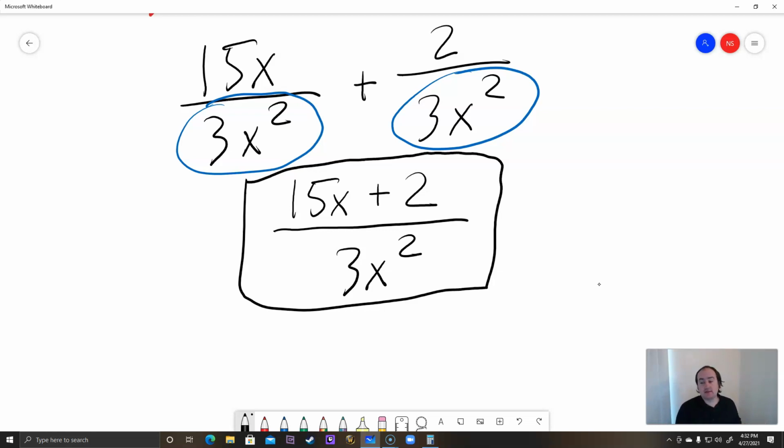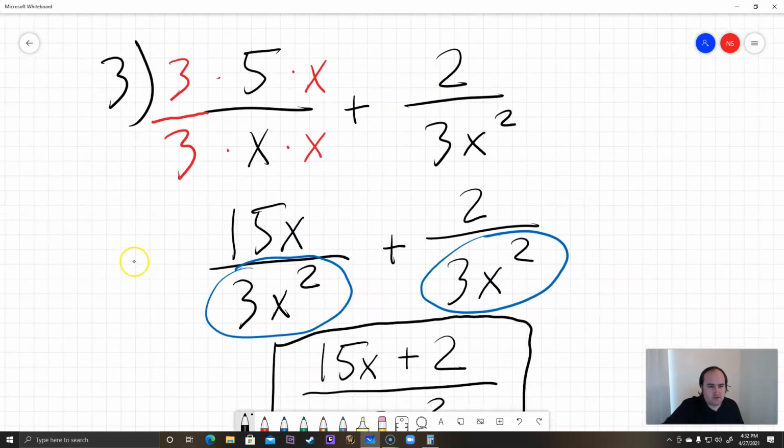Okay? And that's actually the whole problem. So those first few problems are not too bad. I'm hoping they aren't too bad for you. And I wanted to do one example of each type of problem that's on your homework, so hopefully you'll be good for it, because this is a challenging topic for a lot of people. Hopefully you'll find my way easy to follow.